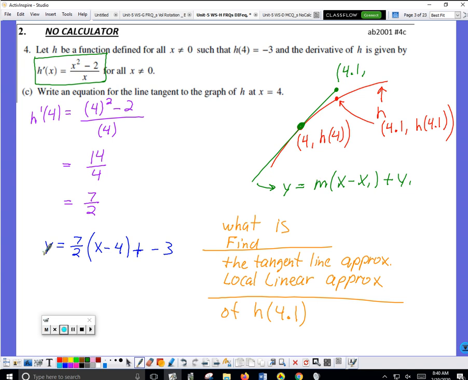So look over here. You have an equation for the green line. You just need to find the value of this equation, the y coordinate on the green line, when the x coordinate is 4.1. So all you have to do is this. Y equals 7 over 2, plug in 4.1, and then stop. That's it. You don't need to simplify, you don't need to do anything. Whatever that number is, that's a good approximation for this y coordinate, but the rules of the AP test say you don't have to work this out. So you don't. You just stop there.